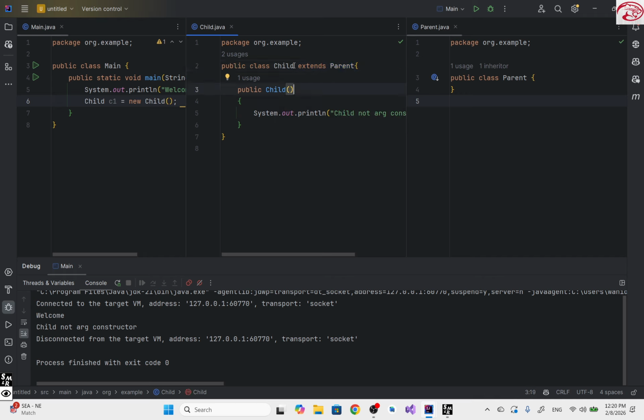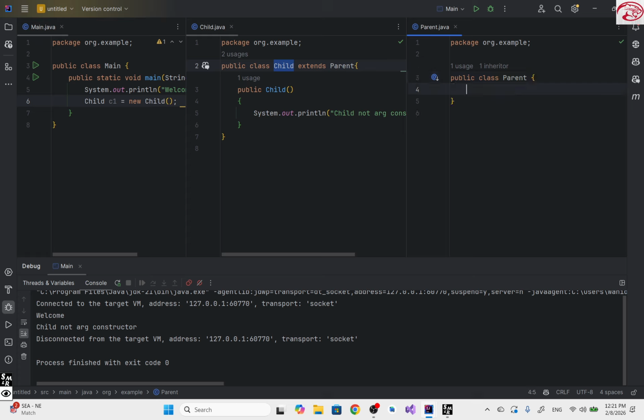In order to inherit something from the parent class, we first must build the parent object to inherit from. We must build that object, and then we can create a child object. So when we call the child class constructor, before we do anything, it will make a call to the constructor of the parent class to instantiate, to build, or to create an object of the parent class first. Then based on that, we can create an object of the child class.